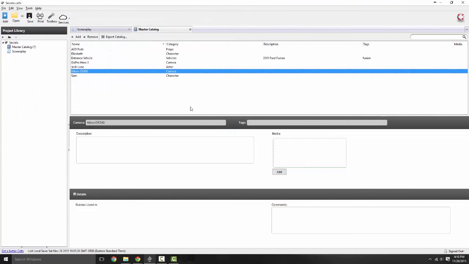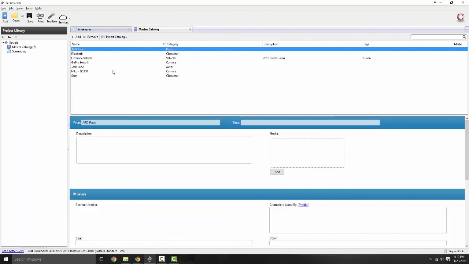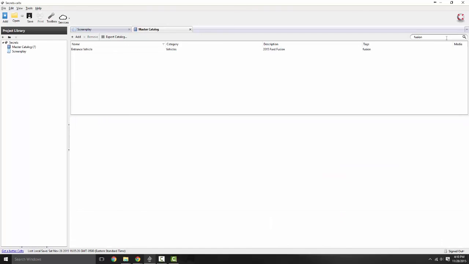Trust me, there's a lot of different things that can kind of make you go through the hiccups or the yips, or that could jam you up when you're out on location trying to actually film. This actually really helps you kind of eliminate that. Just like I have the ability to search as well.